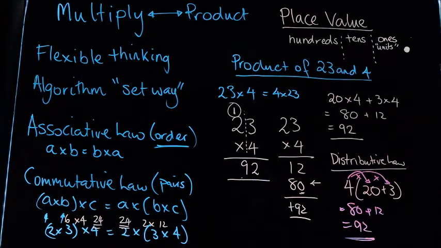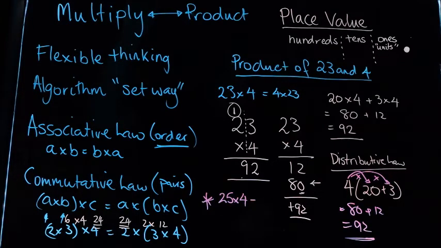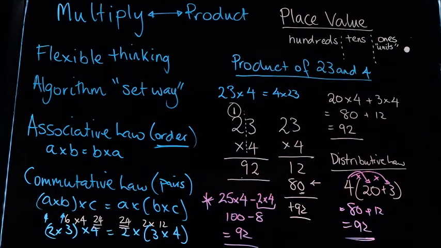you know, I've actually got while we're talking, I've got another way. I've kind of run out of board, but a really flexible way. I'm thinking about 25 times 4, because that's nice and easy. That's 100, and make a little bit of adjustment. So 25 is 2 more than 23. So let's subtract 4 lots of 2 here. So that's going to be 100. Subtract the 8 and we get to 92 as well. So I hope you really understand what I'm saying about being flexible with your thinking. Just watch the question and see what they're asking you to do.